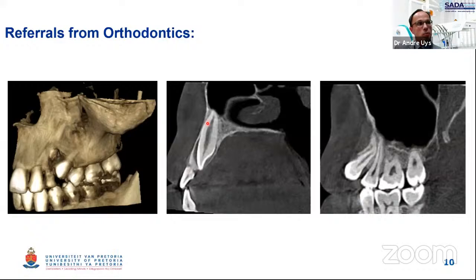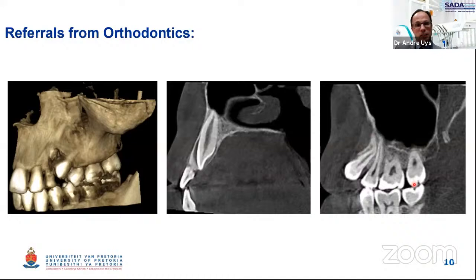We also sometimes, with an impacted tooth, want to assess if there's root resorption on the tooth next to it. And then, of course, if you can't move a tooth, like in this case, you can see why they struggled moving this tooth because of this dilacerated root, which you can see clearly on the CBCT image. And remember, with a 2D normal X-ray, sometimes you can't see severe curvatures like in this case.